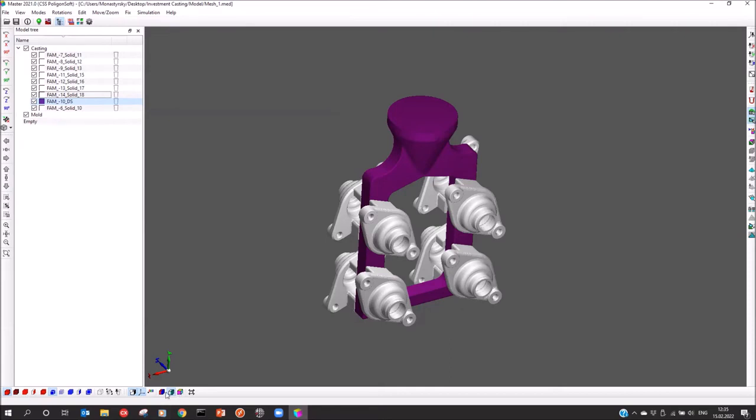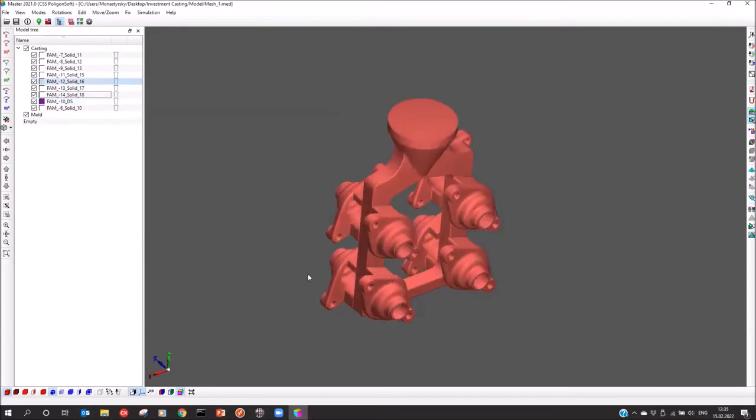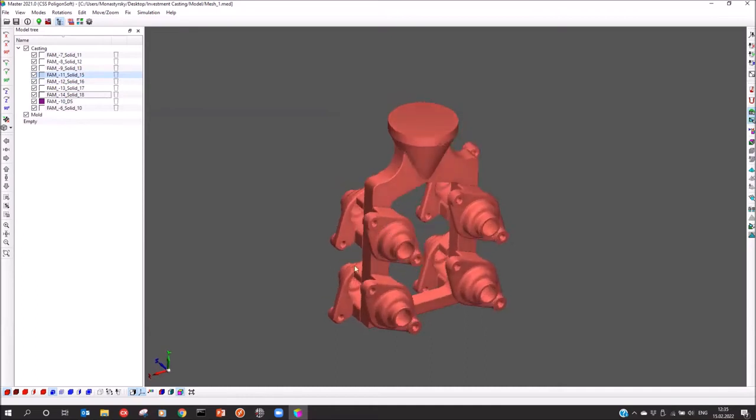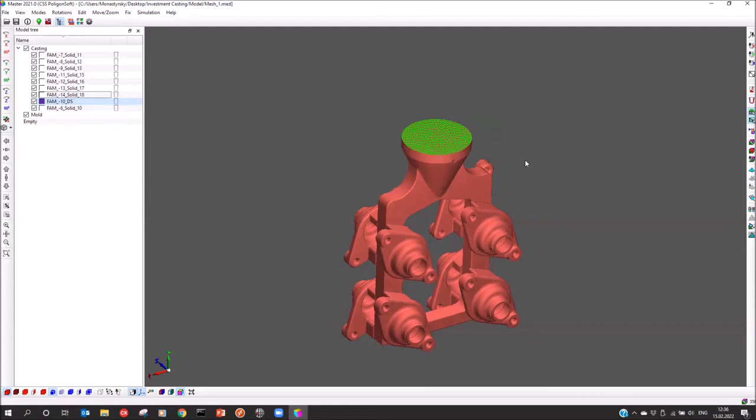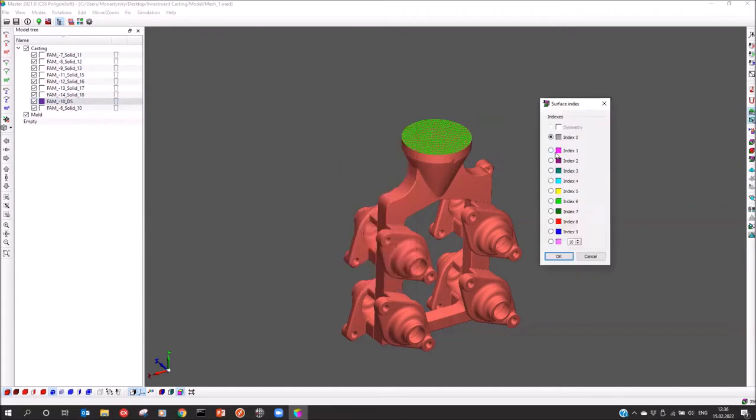So I go to the third mode, boundary index mode, and I see all my boundaries. They have the same color because now these boundaries are with environment. And I need to select the boundary where I don't need to create a shell. And here it is. I press Control button on my keyboard and click on this face, and I select it. Now I need to set new index for this boundary, and I press this button, assign face index, and I can select here any index. It doesn't matter now. For example, index 1.